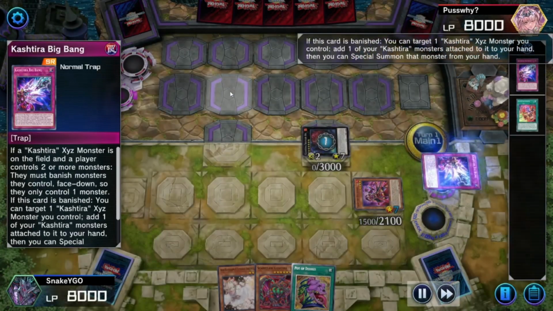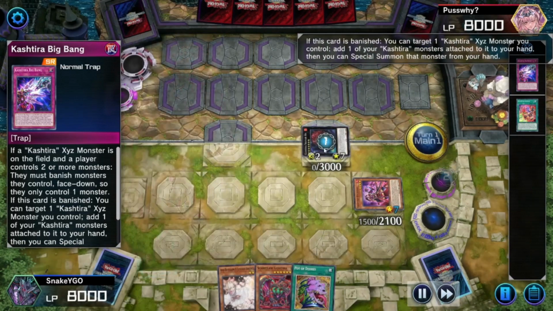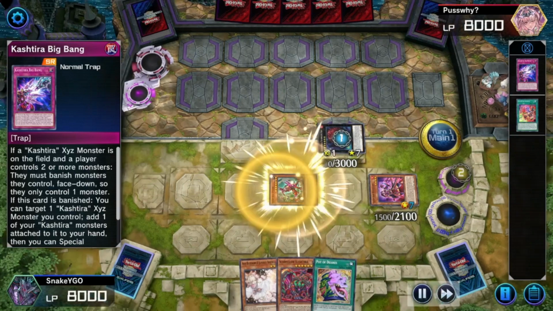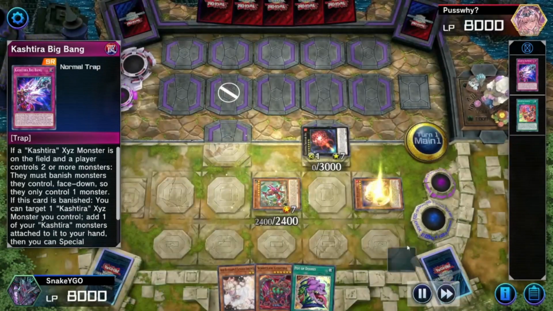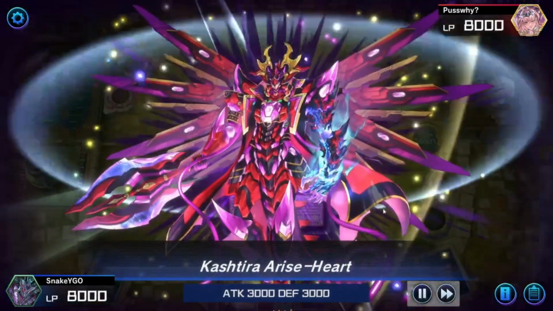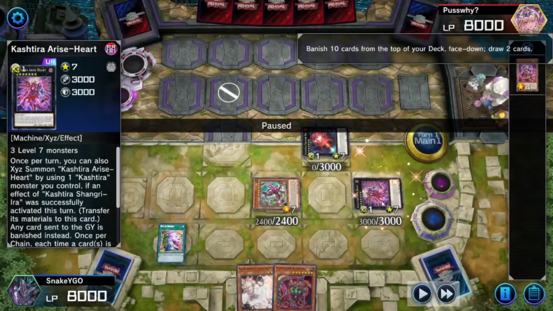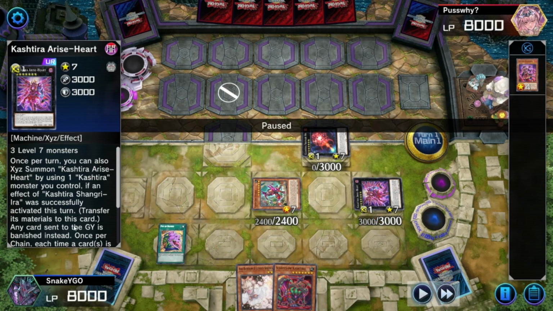You can use Shangri-Ira to lock a zone, and then Big Bang to target and detach a monster, and then summon it if you want to. So I summoned Fenrir, and since Shangri-Ira activated its effect, you can just slap Rise Heart on top of that. Right now you can see it only has one material, which is not great. You need to have 3 to be able to use its effect to target a card on the field and banish it face down.